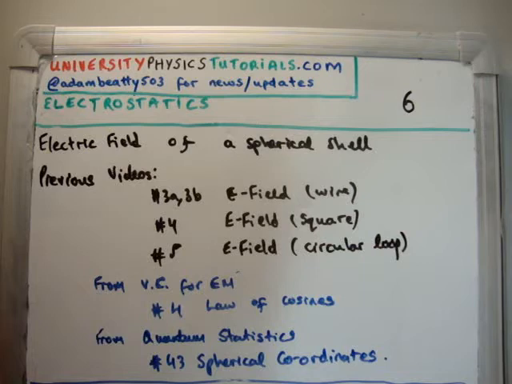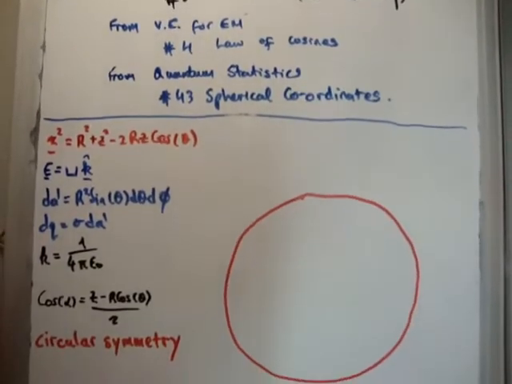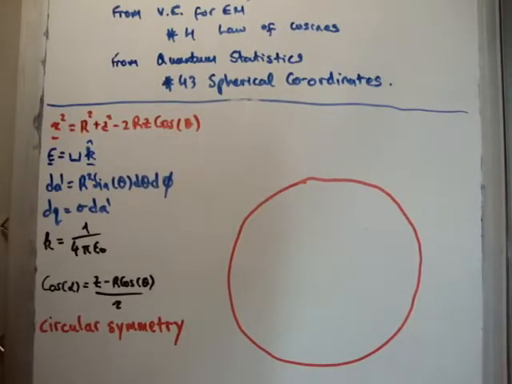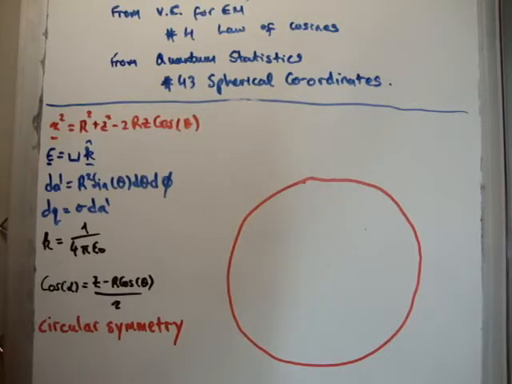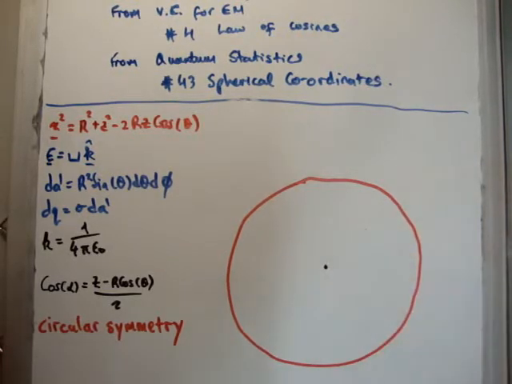From my tutorials on quantum statistics, you can look at number 43 where I discuss spherical coordinates — I will be using spherical coordinates in this video. So what we're doing is we're going to have a spherical shell — not a solid sphere, but a spherical shell. Let's say it's a conductor, aluminium for example, and we want to find out the electric field at some point outside it.